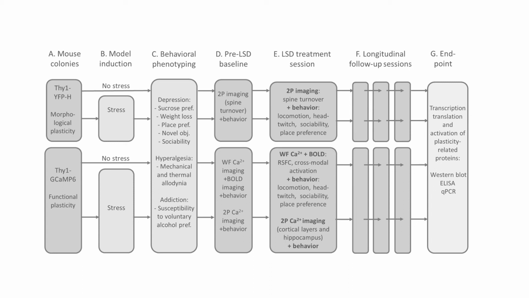Once this baseline is acquired, we will then image the mice throughout the treatment session, and we will test the changes, acute changes that will be induced by the drug. And then the mice will be left back in the cage, and the next day and the day after and the week after and the month later, they will be brought back for another imaging session in which both the behavior and the brain signaling and brain morphology changes will be characterized. And finally, in the G panel, at the end point when the mice will be terminated, their samples will be collected and analyzed using biochemical and molecular biological techniques.